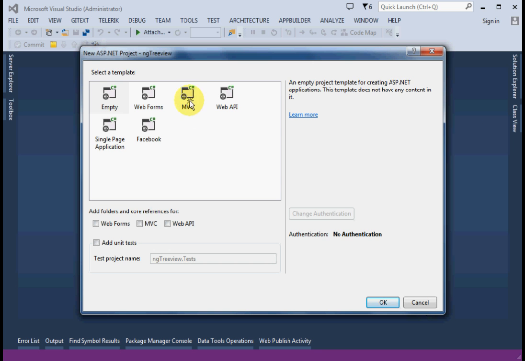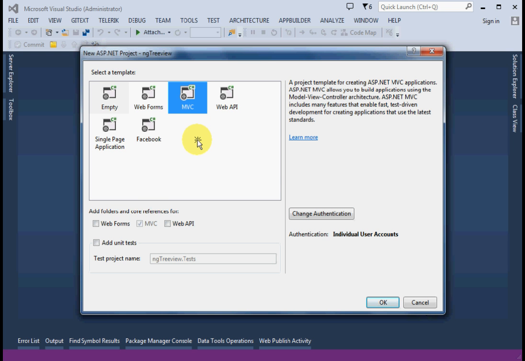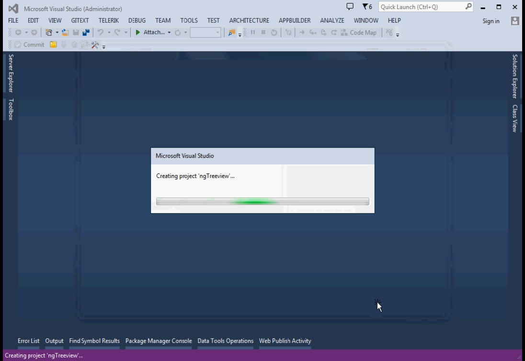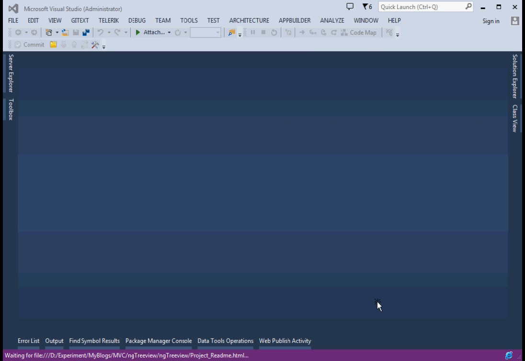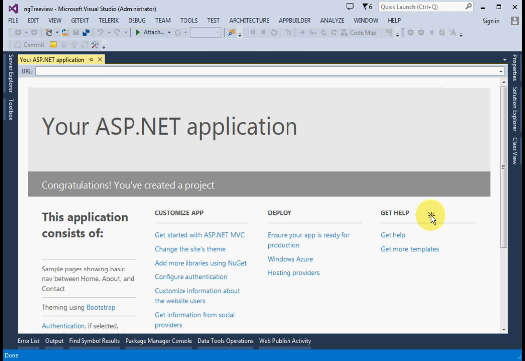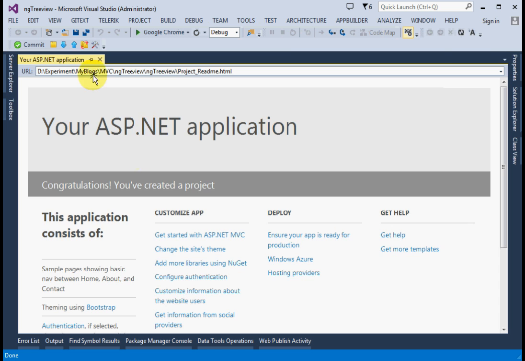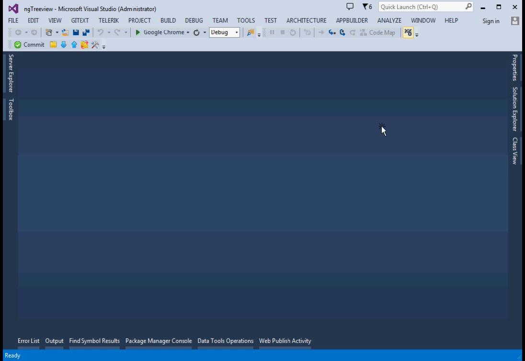Here I will select MVC and don't need anything else from here, so click on OK button. Done. Our application is created.